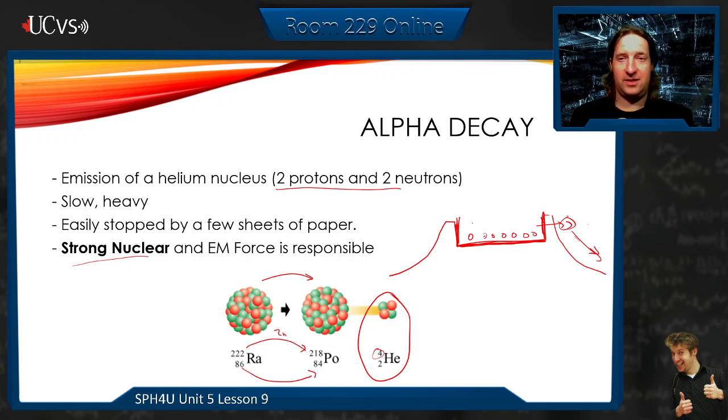Now, the things that come off here, this is a helium nucleus, right? So it's very heavy, relatively speaking, nucleus-wise. They travel quite slowly, so for that reason they're quite easy to stop. You can stop them with a couple of sheets of paper. They are quite dangerous in terms of what they can do to you. They're not safe in any sort of way. They can do strange things to your DNA and stuff like that. So not very nice for us, but they're quite easy to stop.